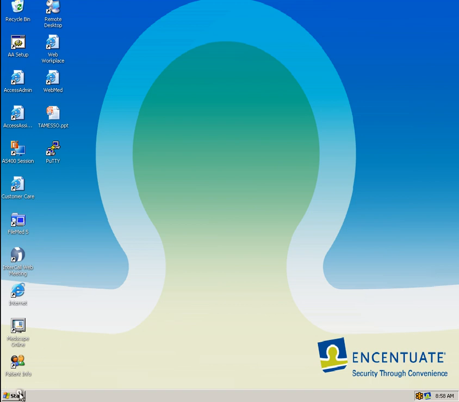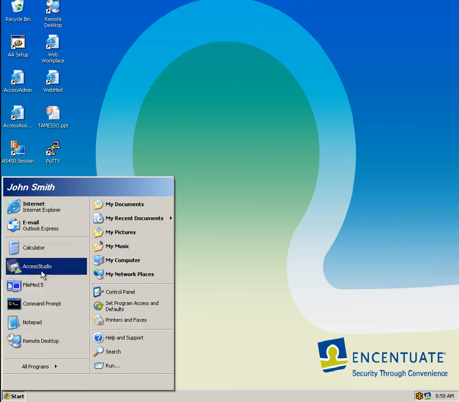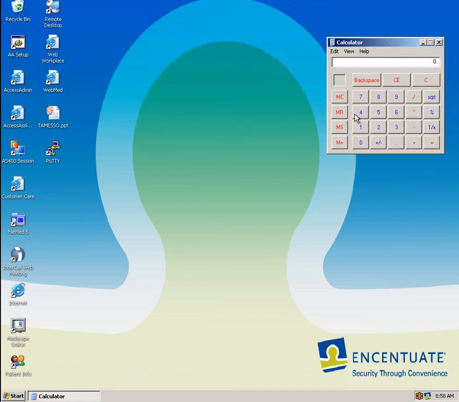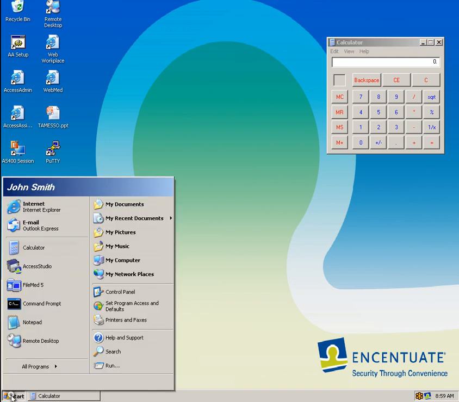To do that, we're going to use a standard Windows application available in any machine, which is the standard calculator. This calculator has a clear button, and to illustrate the point, we're going to say that now a particular group of people, in this case everybody, whenever they launch the calculator application, this button is going to be disabled. You won't be able to click on it anymore. It's going to be grayed out. And obviously we don't have the source code for the calculator application, nor do you have to, because we're going to intercept the Windows messaging that goes across.